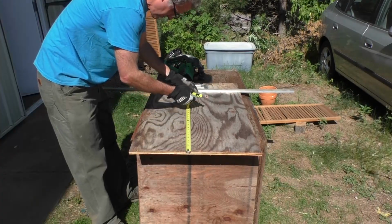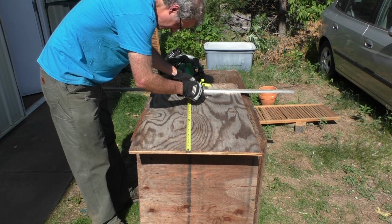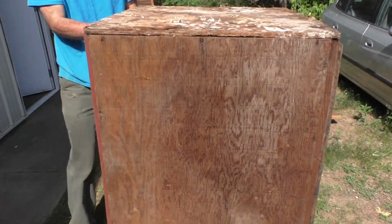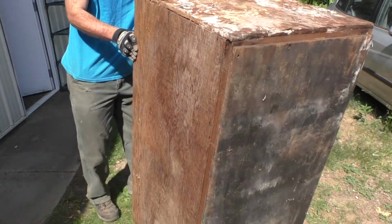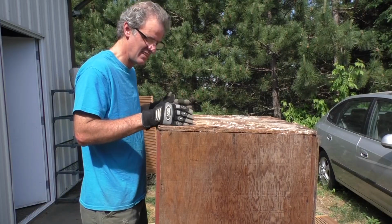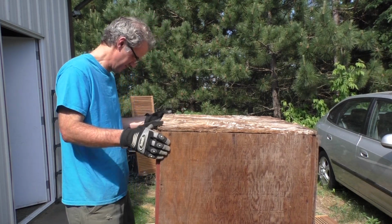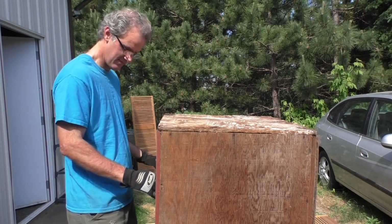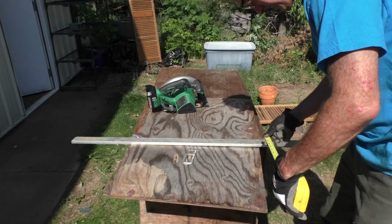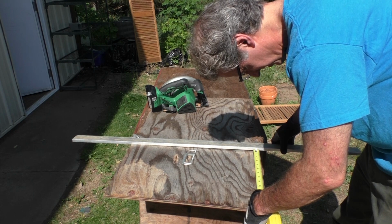Now this other scrap wood I'm cutting here, I'm cutting it because I need to put a new end on one of the ends. And it has particle board on it, which is really disgusting looking. And besides that, it's too high. What I want to do is tip this thing up on its end. So if I want to use it as a standing desk type of thing, or if I want to get something up higher so I don't have to bend down so far, I can do that pretty easily. And this board isn't wide enough, so I'll have to make two boards to cover up one end.